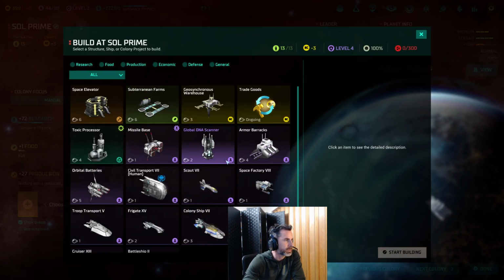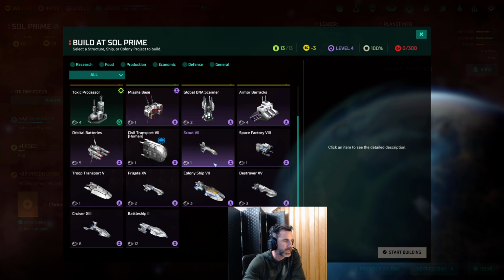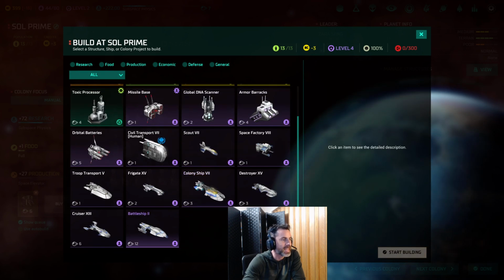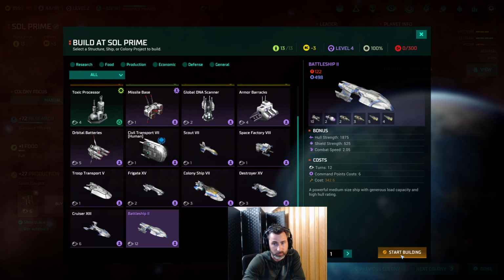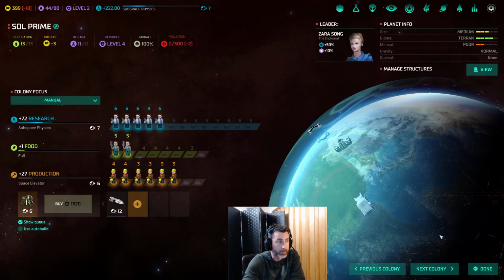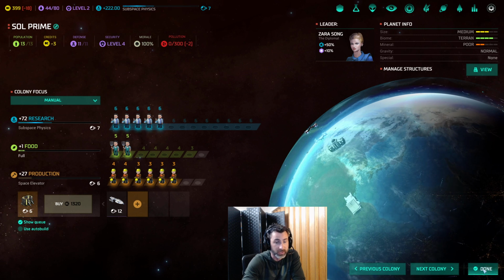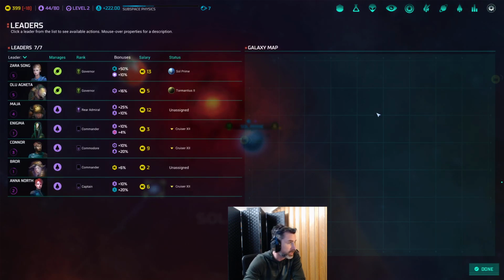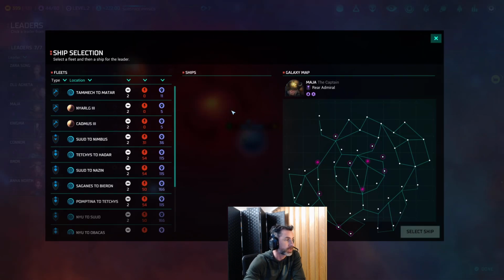Let's throw something else in the queue here. Yeah, let's get this space elevator built, and then we can get that battleship. And that battleship would be even less than 12 turns. So Sol will be able to chew out battleships in a hurry with it once that space elevator's done. But we wanted to go back to our leaders before we ended this session, because we have 2 unassigned leaders, and that's no good for us. So let's get them back on ships.